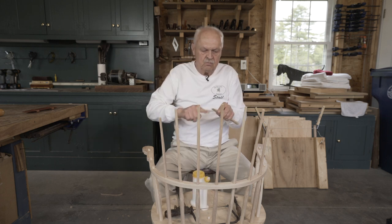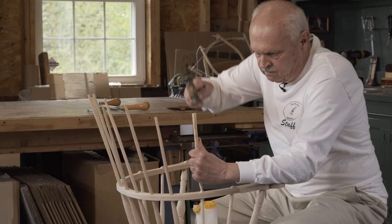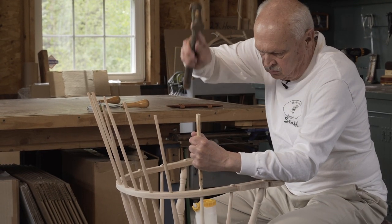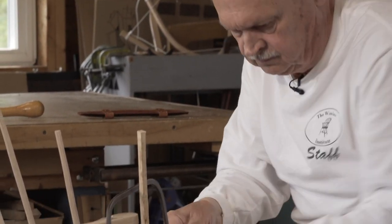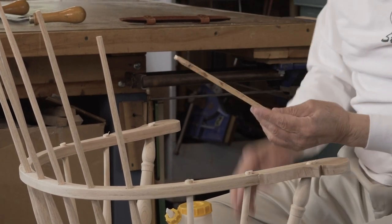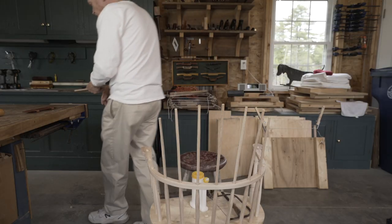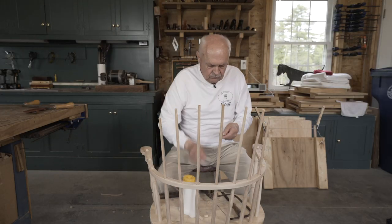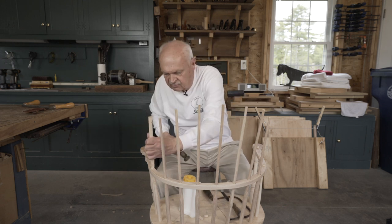Apply just a dab of glue. Trim. Now we make another wedge. Just a spot of glue that keeps it from ever backing out.